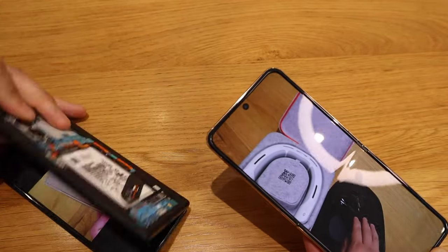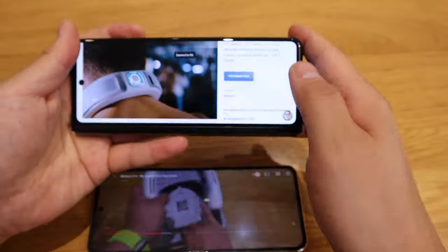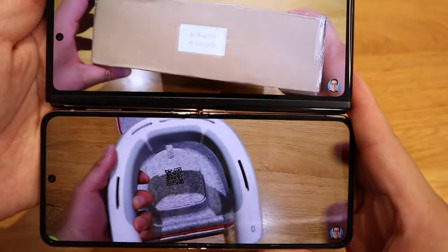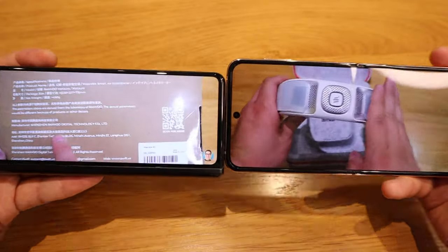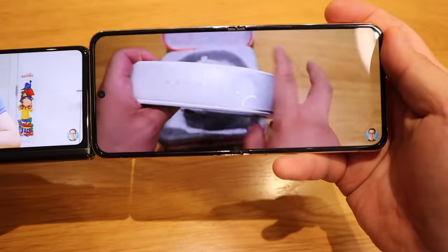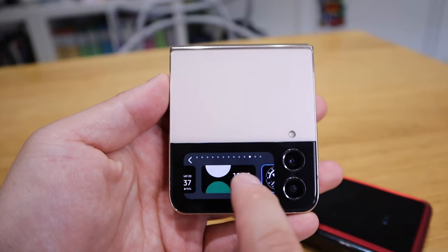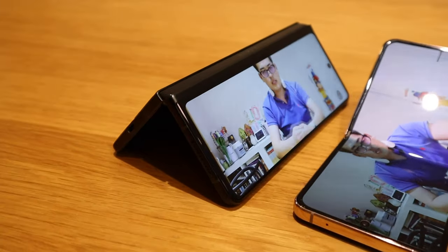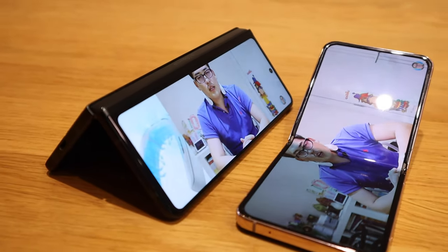Looking back at my personal reason for buying the Z Fold 3 — I guess I just wanted to show off that I'm a techie guy. People do look at you in a public space, and it's good for YouTube reviews too. But for practicality, I would definitely recommend the Z Flip 4 at this stage. Because it's longer than iPhone shape, you'll still experience a small gap on the top and bottom, but all you need is a bit of a stretch — less of a hassle — and you enjoy a bigger screen.